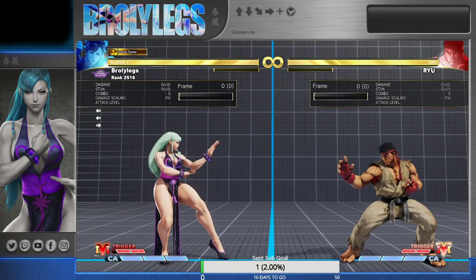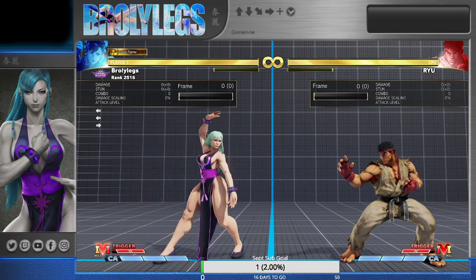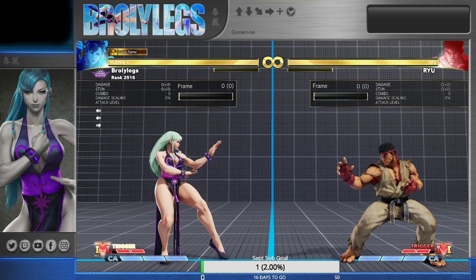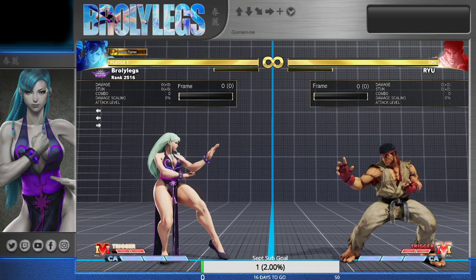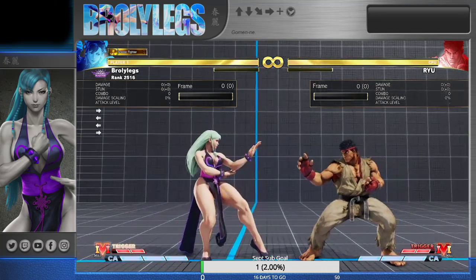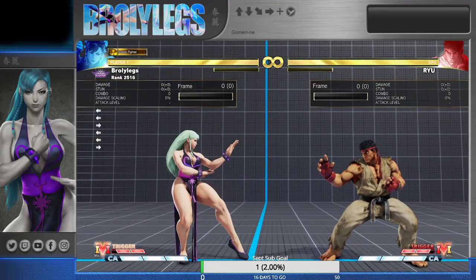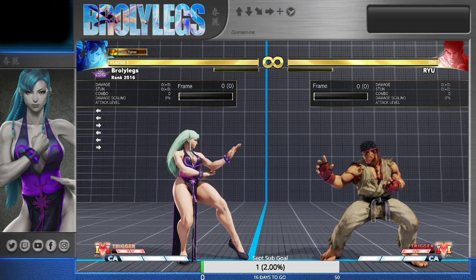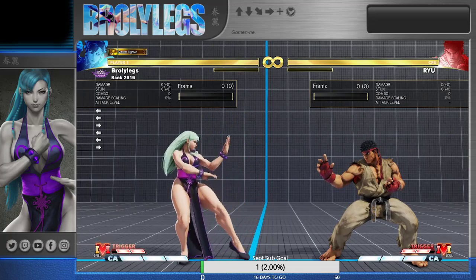Same issue with Blanka. The same issue with Bison, kind of. Bison's a little different because the heavier his scissor kick, the more plus he becomes. So that's a character where you want to stay around here, because if he does a scissor kick that's not EX or heavy, then you can punish it. It's hard to punish, but you can. But that's pretty much the positioning aspect of Street Fighter.